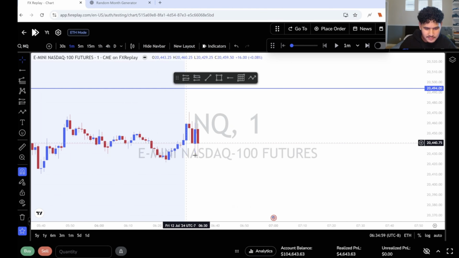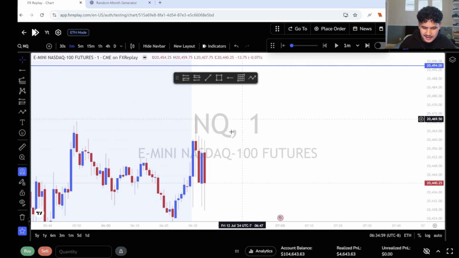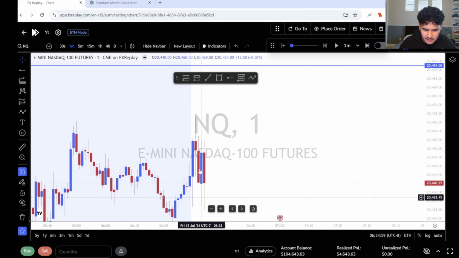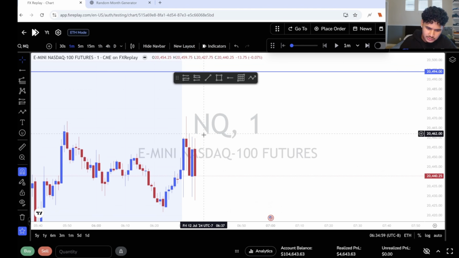Yep, so you don't want to be taking longs off of this, even though we're getting a retrace and you think the draw is higher, getting a nice candle up. That's not enough confirmation. I need at least 2 candles really, unless the candle is very, very big, then I can take a big displacement candle up. But this right here is not enough confirmation for me that I want to go up, and look what happens. If I entered right here, it would have gone and stopped out right here.